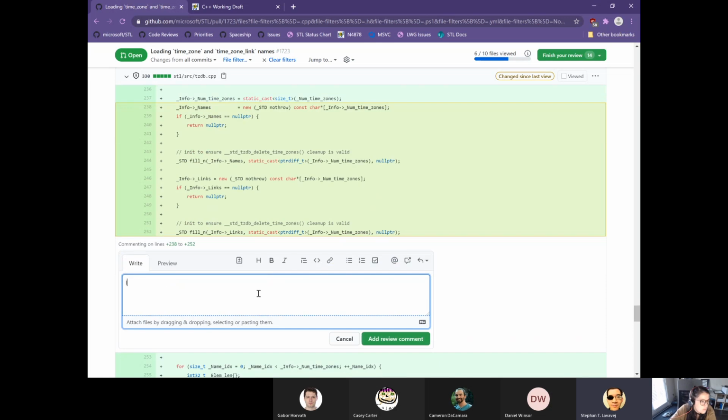Okay. Instead of fill-in with nullptr, you can use empty braces after the array to initialize the elements.